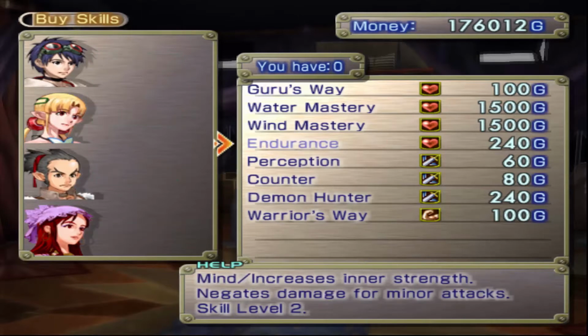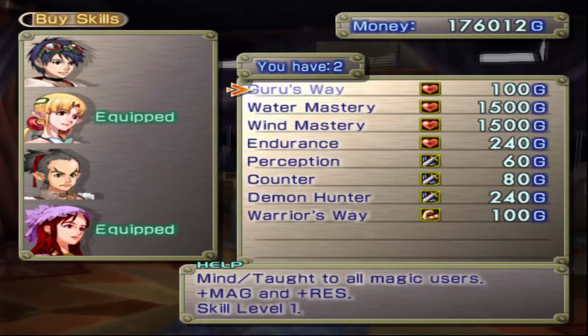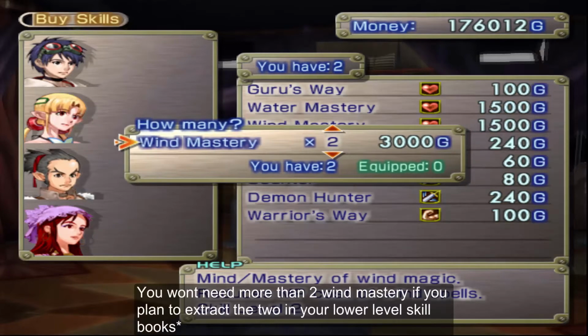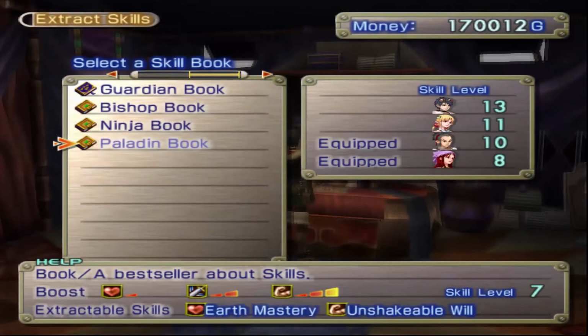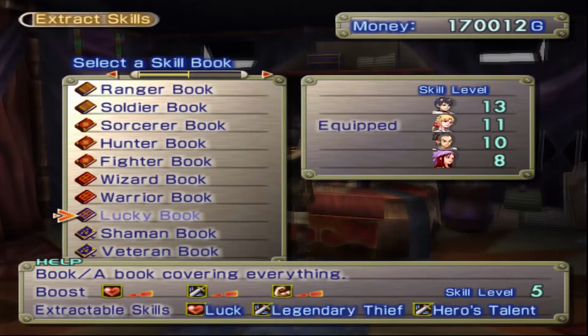So we have all the things we need of those. You could pick up extra Wind Mastery and Water Masteries if you want. I probably don't need them. Well, you know what? Screw it. We'll pick up 2 more of these just because I don't really need the money. Yes, it's such a nice feeling being able to do this.